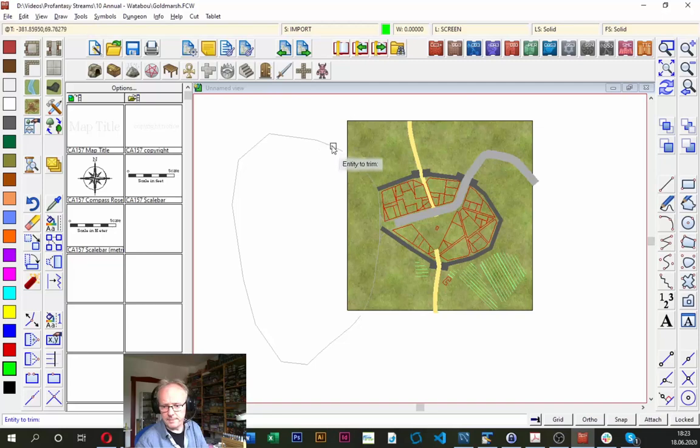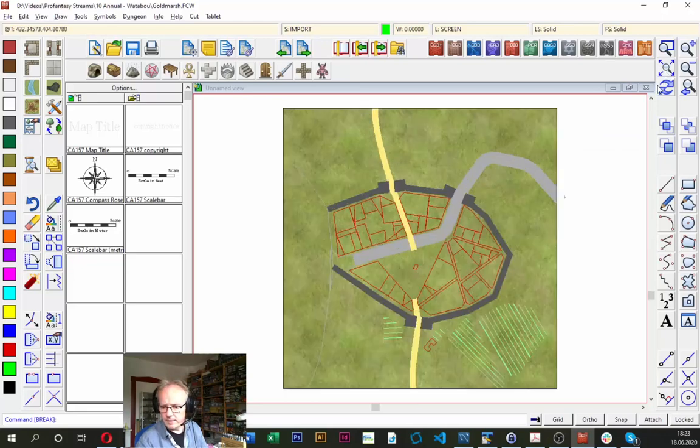And that's the sea area. It's a closed entity. We can't trim that. We're gonna break a gap into that. There we go. See, we've got a little bit of the river sticking out here, but we can just trim that a little more. That's better. All right, so we've got these down to the basics.